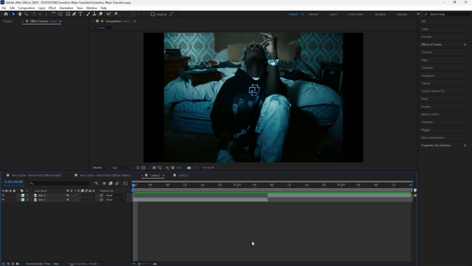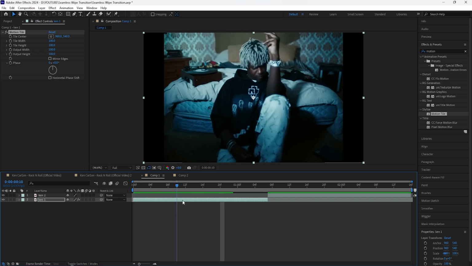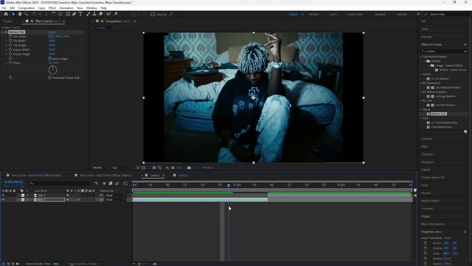In today's video, we're going to be breaking down how to create 2 seamless wipe transitions for your music videos. A really common and easy way to just add more energy. So in this tutorial, I want to show you guys 2 different ways to create them here in After Effects. To get started, we're going to be adding an effect called Motion Tile. For this first wipe transition, we're going to be focusing on creating that really smooth animation. So it's not going to be as fast paced, and we're going to be using this Motion Tile in order to create that wipe transition.